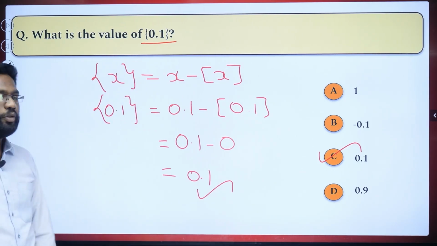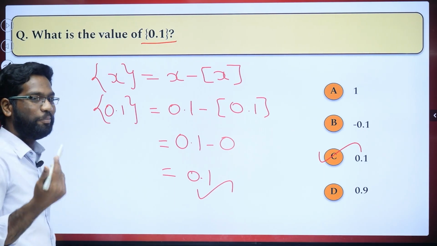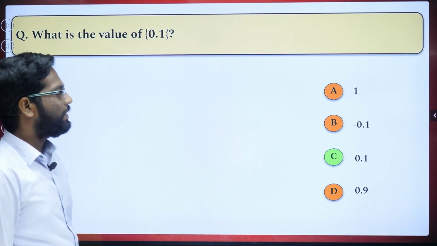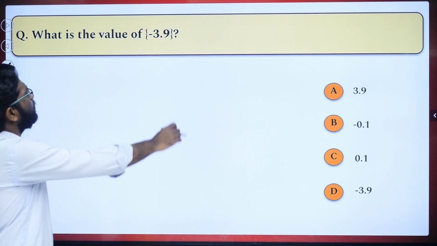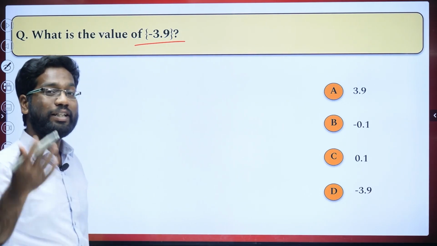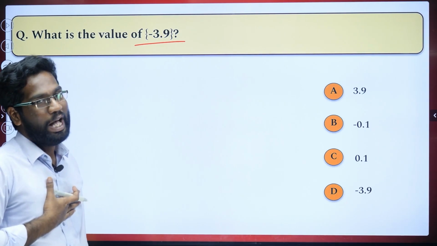I hope you understood this problem, and there is one important property based on this that I will show you. The answer is 0.1, and these were very basic problems. Before I solve the next one, please pause the video and at least think, my dear students. If you solve it and comment, I will feel so happy for you.